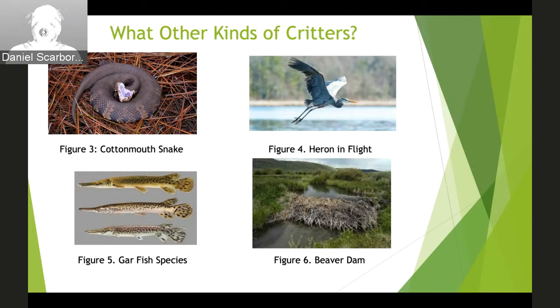Figure 6 shows a beaver dam. Beavers are probably one of the best engineers in Georgia that are not Georgia Tech graduates. I'm just kidding. But they are really cool engineers. They build their huts and homes out of various sticks and mud and rocks. Incredible structures. You can see them throughout the swamp.